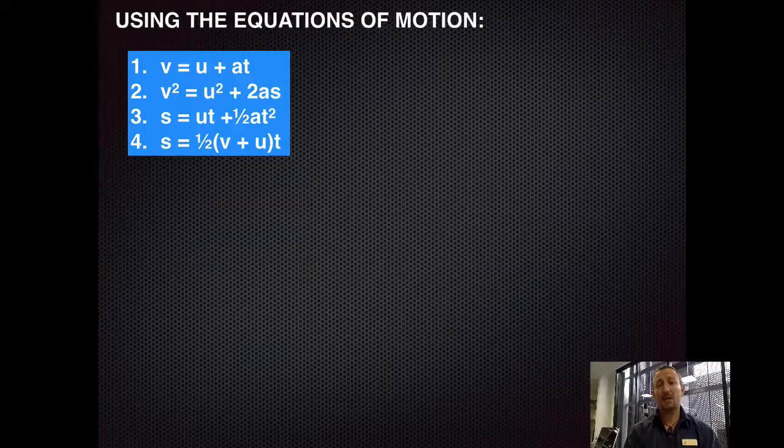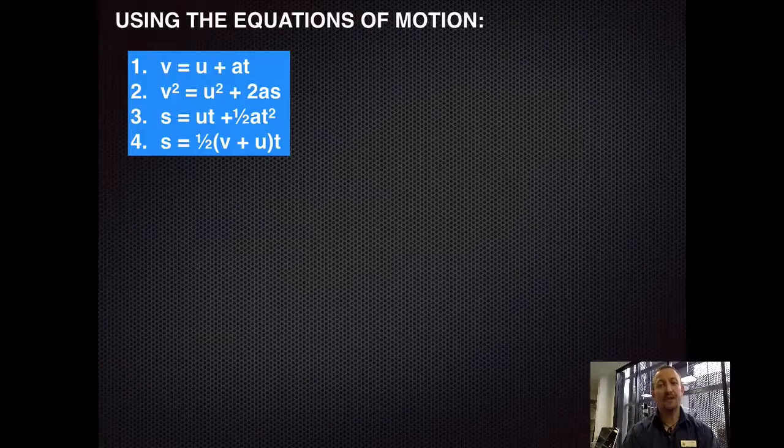Note, there's nothing complicated there. It just comes from observations, which were then graphed. The gradients of the graph gave us the algorithms, and then all we've done is rearrange them and substitute the values in to get our four equations. Now, our four equations we can see here: v equals u plus at, v squared equals u squared plus 2as, s equals ut plus a half at squared, and s equals a half (v plus u) times t. So hopefully you understand where they come from, and again it runs through that scientific process.